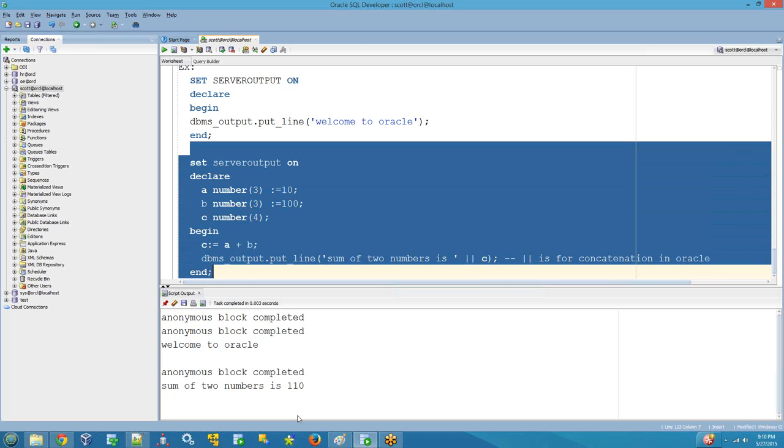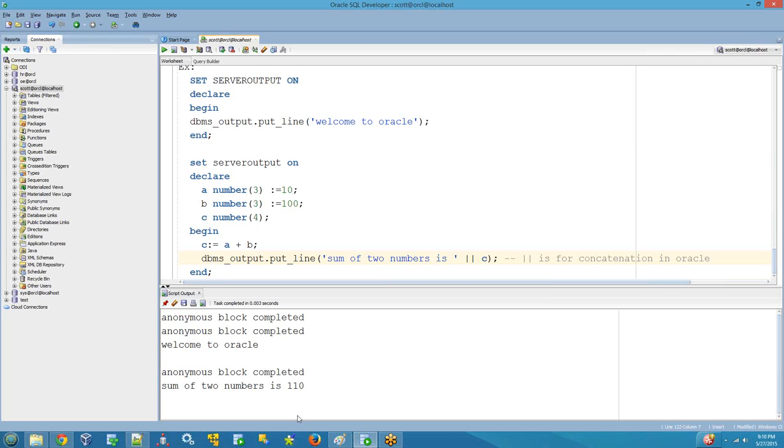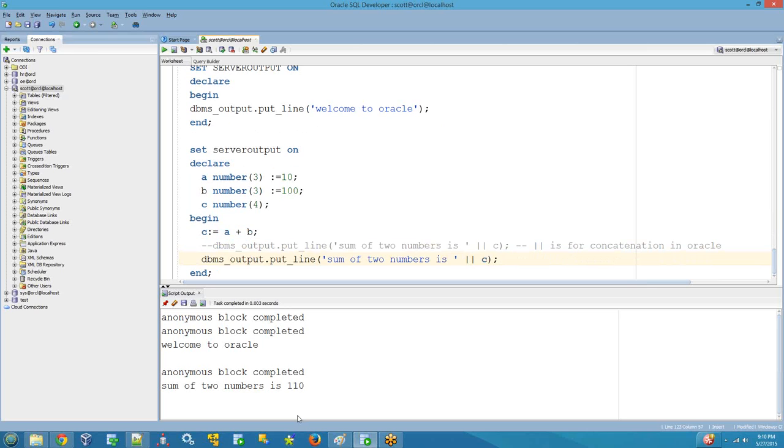I want to display 'sum of 10 and 100 is' like this, so I'm doing a slight modification. I want to display the variables as well. Sum of, concatenate A, and, concatenate B, is.